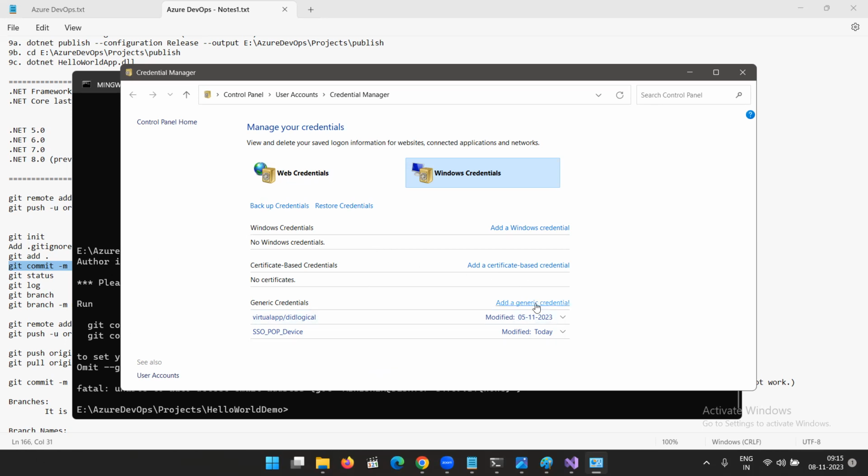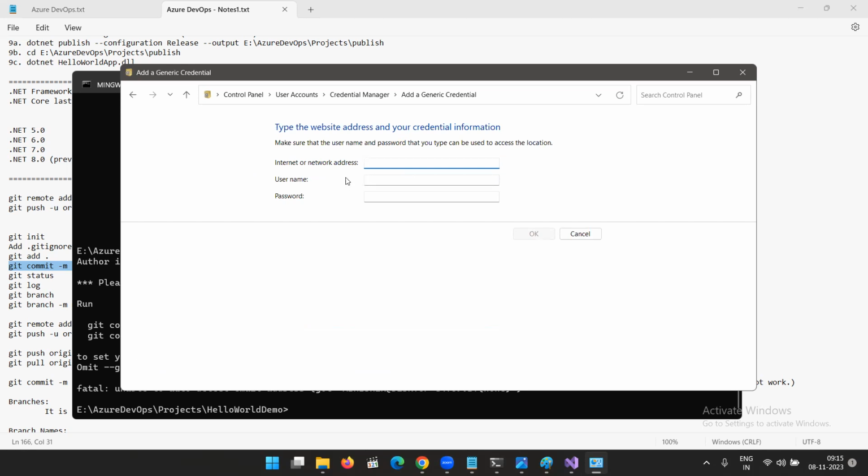Add a certificate, add generic credential, internet or network.